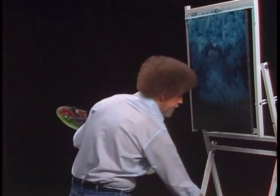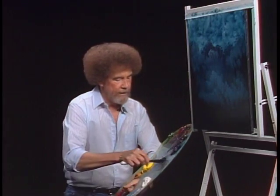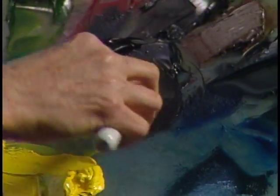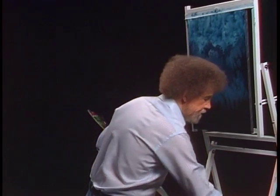Okay. Let's mix up some dark color. Let's take, all right, there we go. Good. We'll use Prussian blue, some midnight black, Van Dyke brown, what the heck, crimson and sap green. All your dark colors, just throw them in there. Really doesn't matter. We're looking for a dark color that has both blue and green in it. Other than that, no big deal. Let me wipe the old knife here. We just wipe the knife on a paper towel, keep it clean.